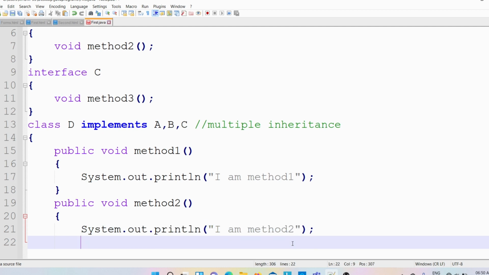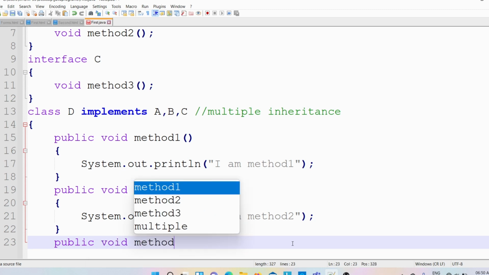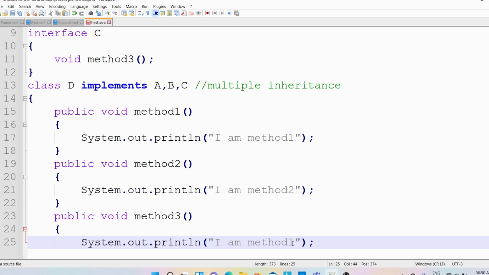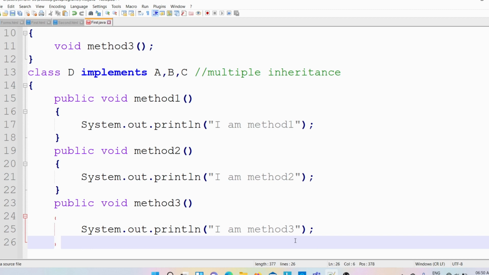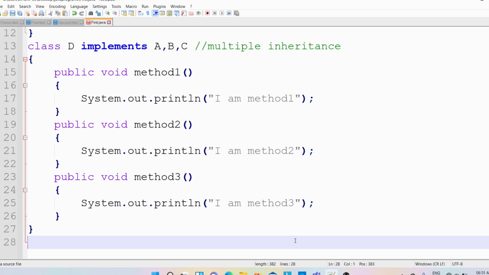Let me close method 2 also. Let me write method 3. So public void method 3, and then let me have system.out.println I am method 3. Now let me close method 3 also, and I am not having any instance variables and concrete methods in the class D, because my objective here is to teach you multiple inheritance.